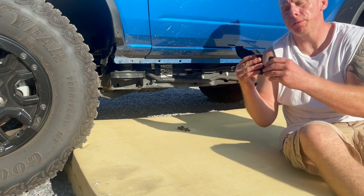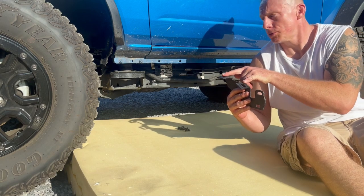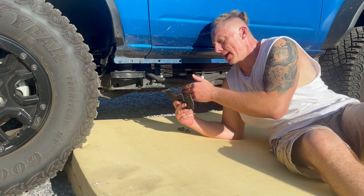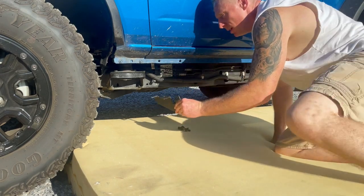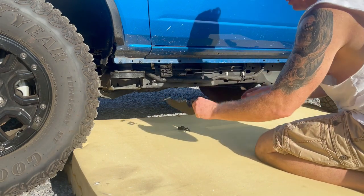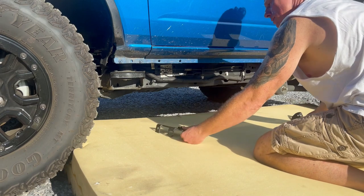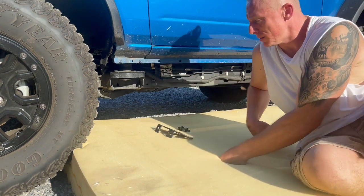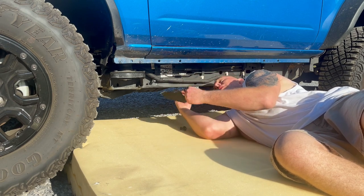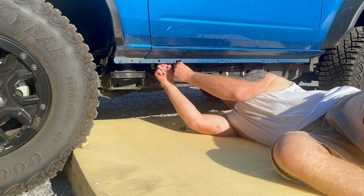This is real simple. These are going to be your brackets. Your front bracket has these two bolt holes here going up. What you want from both brackets is the bracket facing on the inside, with the bolts facing out — that's a good way of distinguishing between the passenger side and the driver side. You've got two bolts up here that were already pre-made in the manufacturing of the vehicle. You're simply going to finger-tighten these and run them in there.